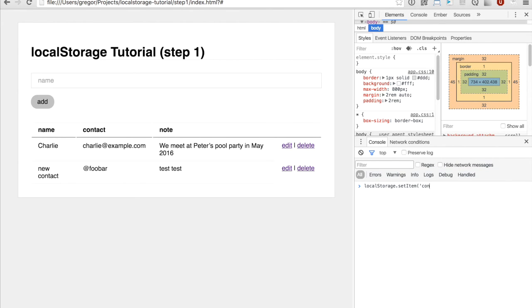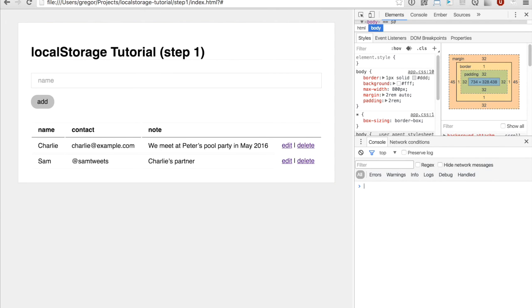which we will use, for example, contacts. This is the key, and then the value will be like our contacts data here. And now I can do localStorage get item contacts, and it will give me my string back. Now if I reload the page and I do get item, it will still be there. So this is exactly what we want. Now we don't want to store a string, instead we want to store an array, right? So let's say our contacts will look something like this.